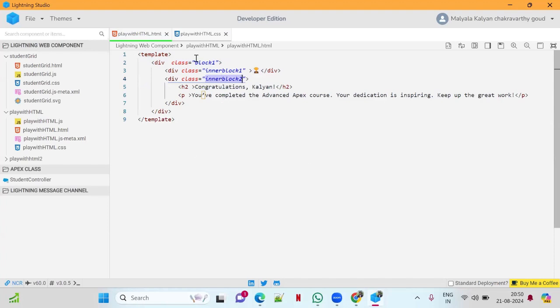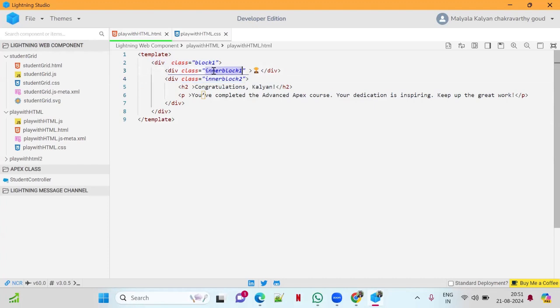So between outer class and inner class, which is winning now? Inner block 2. So that means whatever the nearest condition is, that only it will follow.